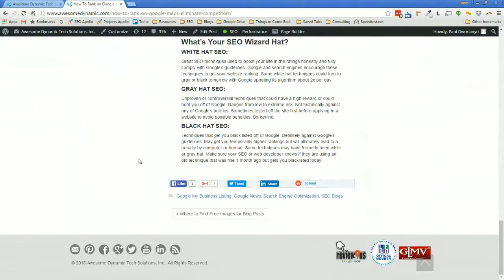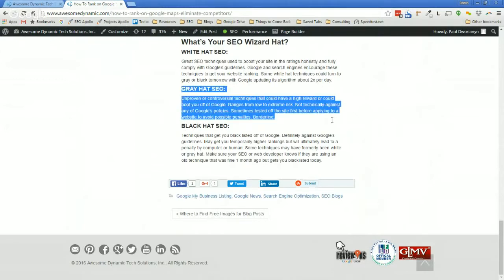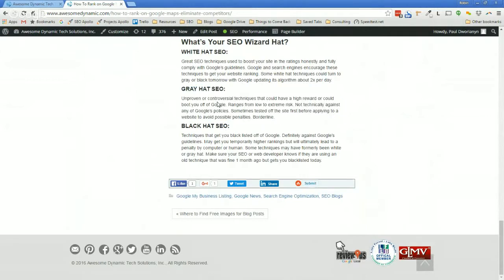That's like really old SEO techniques or keyword stuffing. If you put a ton of keywords on your website or something like that, you're going to either rank lower or get major penalties and have to recover from those penalties, which is much harder than not having any at all. Then gray hat's kind of in the middle. So sometimes SEOs have arguments about them. This is good, this is bad, or maybe this one's kind of okay, but you won't get penalized. So that's kind of the borderline stuff right here.